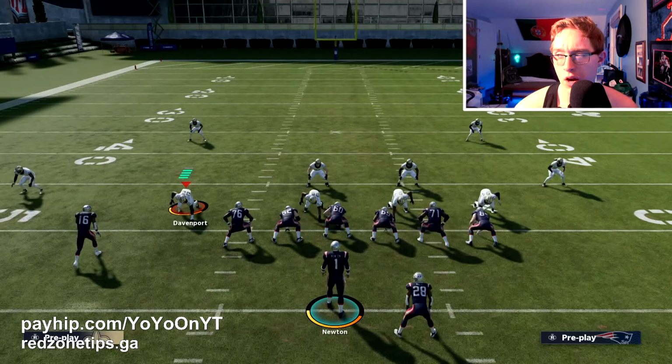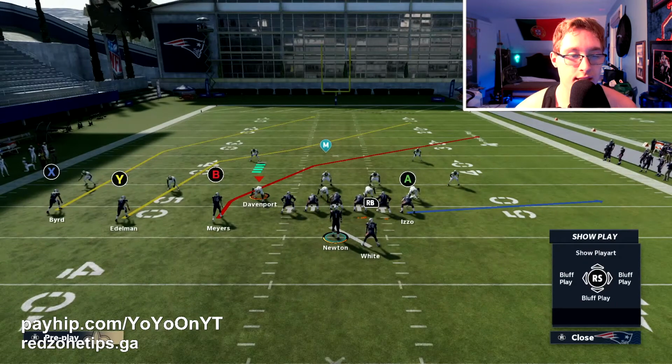Okay, guys, so here we go. This is going to be the setup from the money play right here. You see that this is going to be the stock play art. You're going to see that we have that deep post on the left side. We have a post for the wide receiver. The B receiver's on a crosser, and it's a play action play.